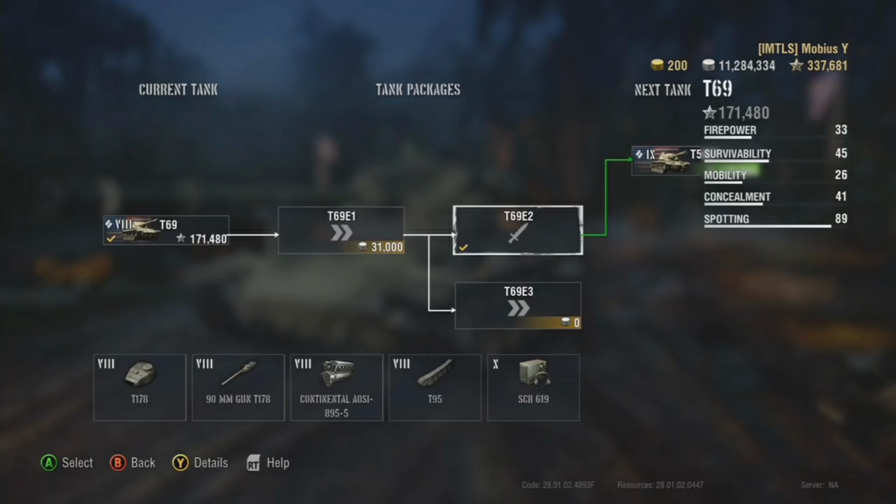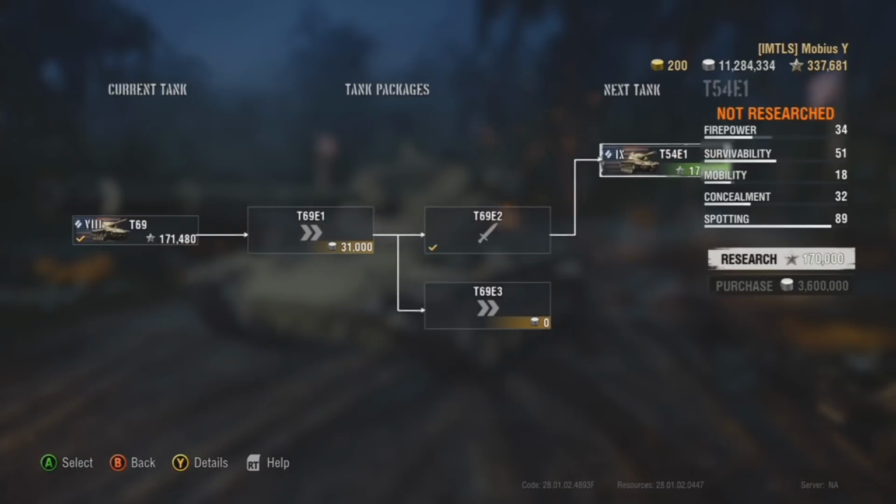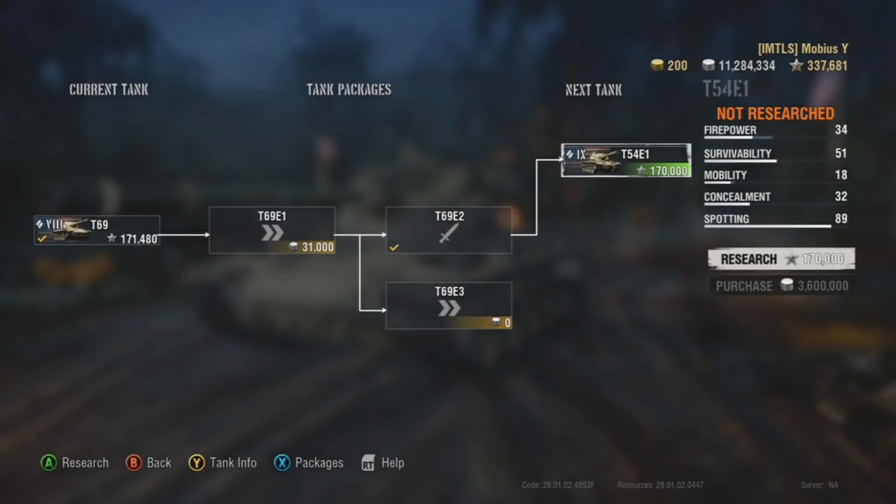I would say if you don't have enough to fully upgrade the T69 right away, at the very least, try and get up to the optional package with the top engine to maximize this thing's maneuverability. And lastly, you need 170,000 XP to get the T54 E1. So you're looking at about 270,000 total XP to earn on the T69.